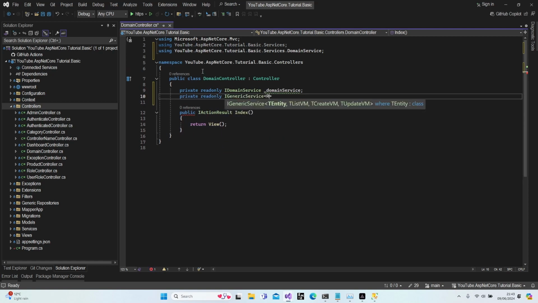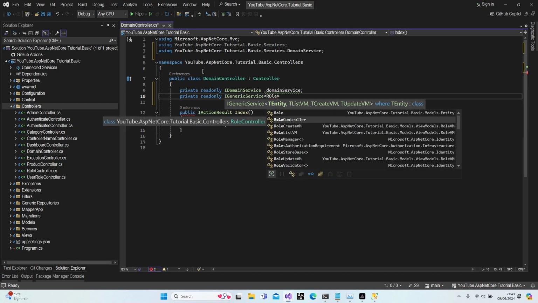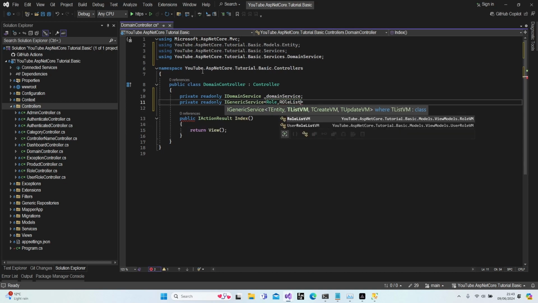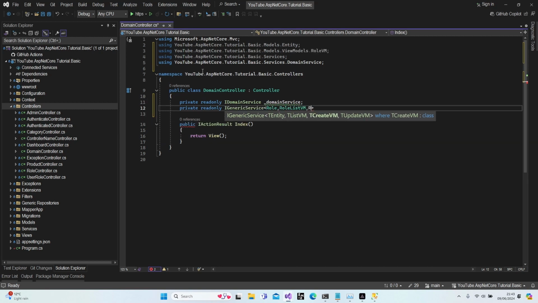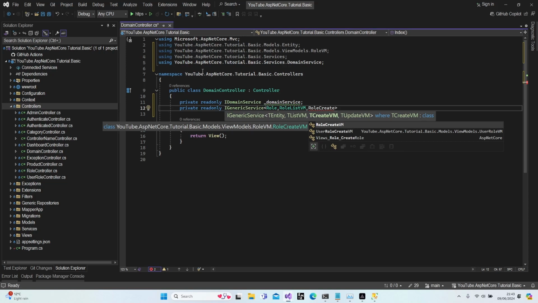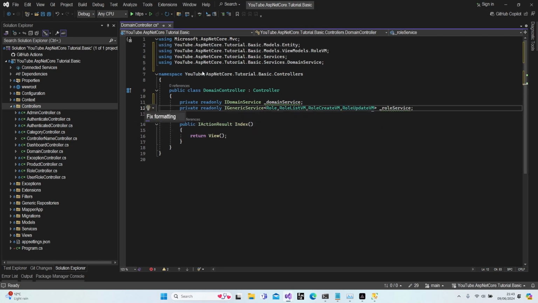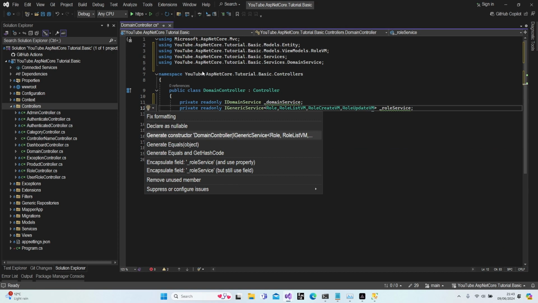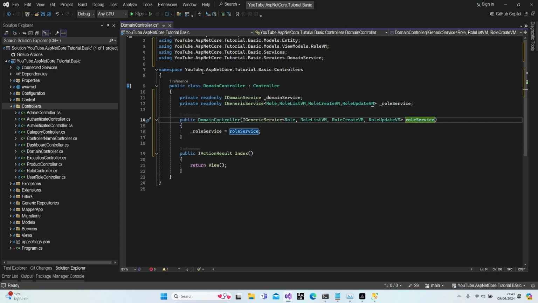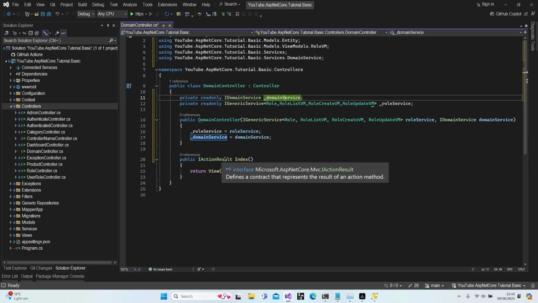Generic service, role list view model, role create view model, role update view model, and role service. Let's generate the constructor. Let's add this parameter here. Perfect. All right.